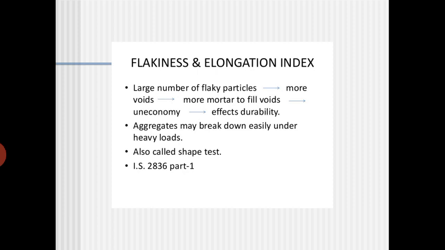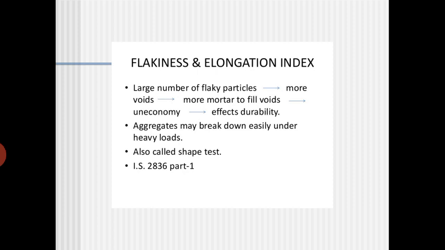It plays a major role even when mixing the concrete. I already said that if more flakiness and more elongation index are there, then the strength is going to reduce and the gradation will not come. Once the gradation is not coming, then you have to use more aggregates. When you use more aggregate, of course you are reducing the quantity of cement and sand, but it is going to reduce the strength and the overall mix of the concrete. For example, for high strength concrete like M60, M80, M120, M150, flaky and elongated particles are normally not used and are avoided; it should be less than 1%.